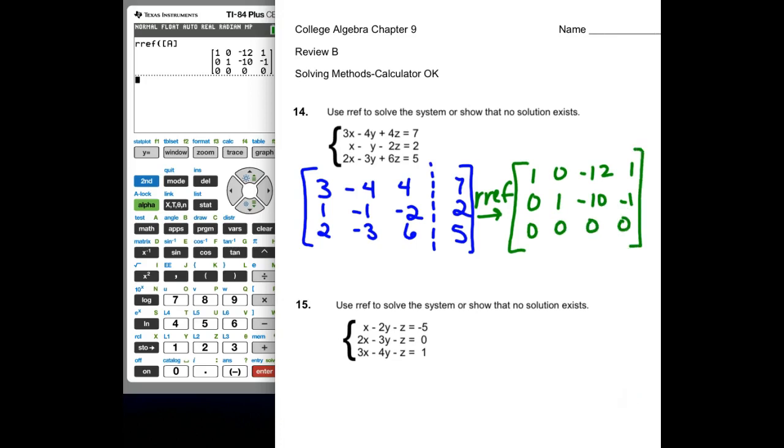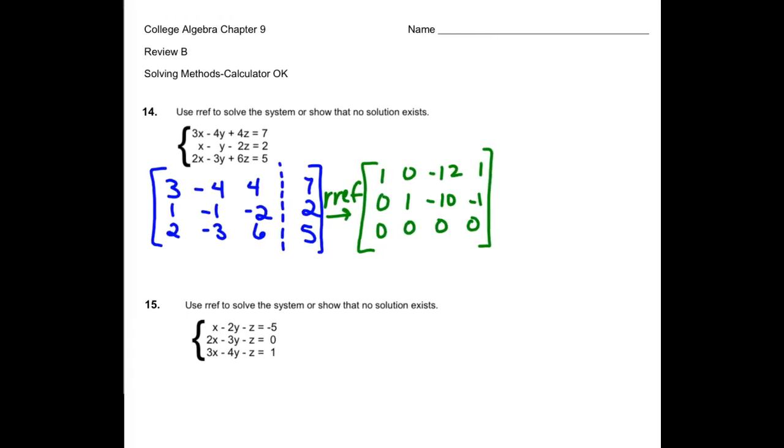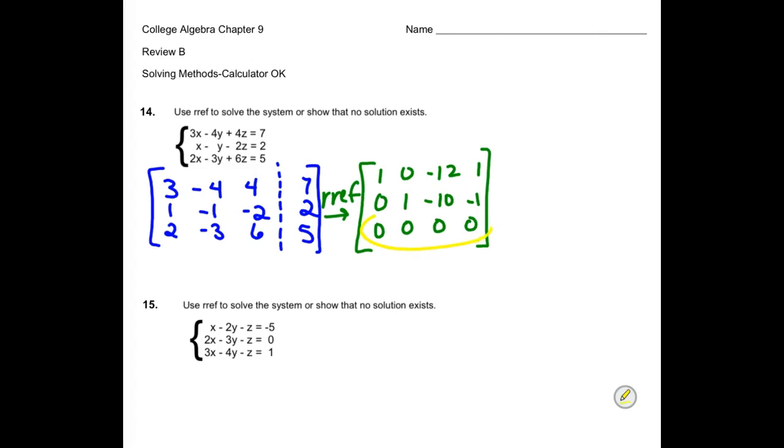All right, so then we look at that last row. It's going to tell me that I have an infinite number of solutions. Since the whole bottom row is 0, or they're all 0 entries, we have an infinite number of solutions. So this would be my x's, my y's, my z's, and my constants. Z can be anything. That's what this row is telling me.